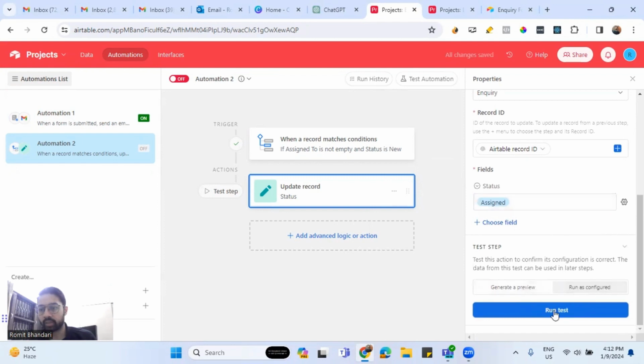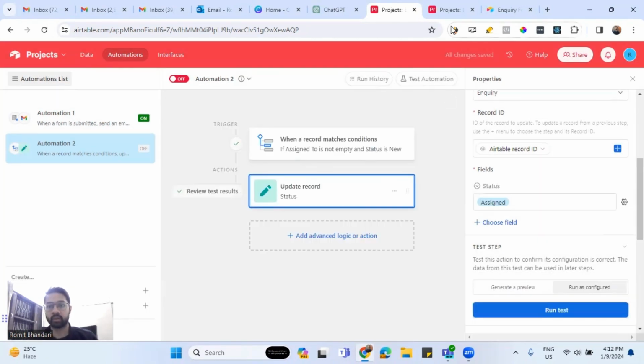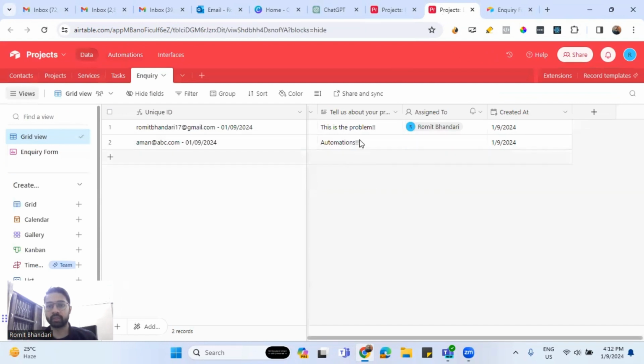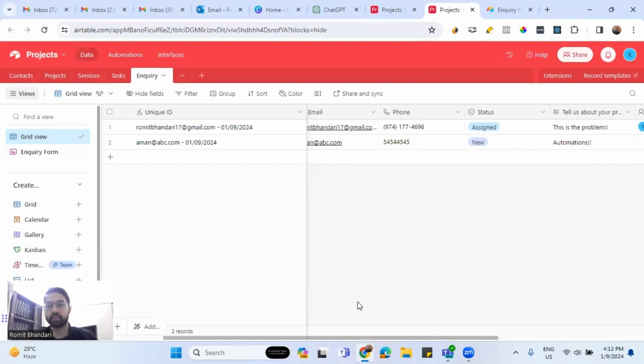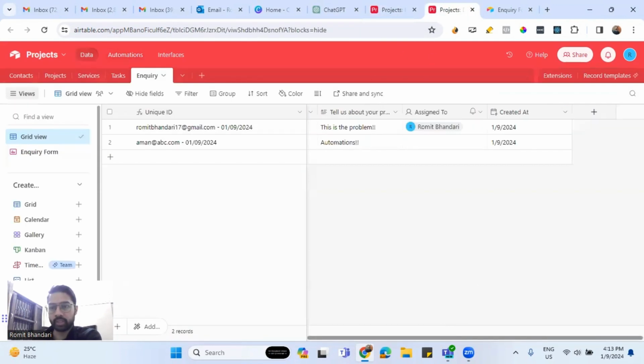That's it. We can run the test. And coming back to the data, as you can see, the first record's status got changed from new to assign.